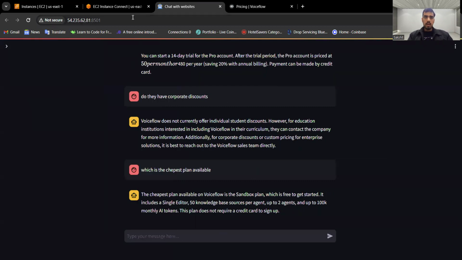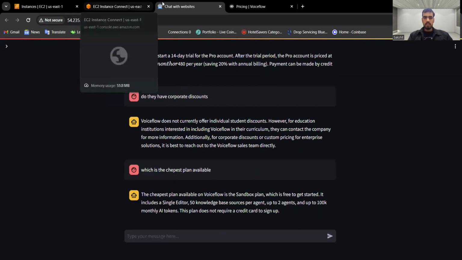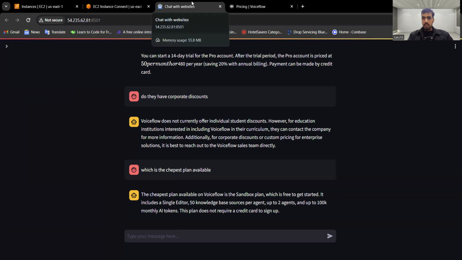So this was my LLM chatbot. For this, the technologies used were Python. I used Streamlit UI for the interface that you were seeing. I used OpenAI services and the OpenAI API key. At the same time, I hosted the website on AWS, which I showed in the beginning. But the main thing was the RAG method, which is retrieval augmented generation.